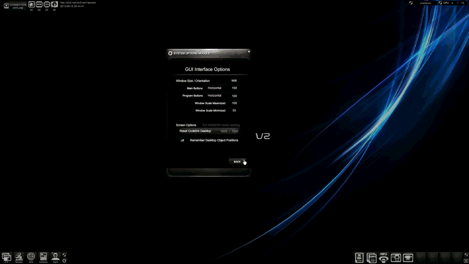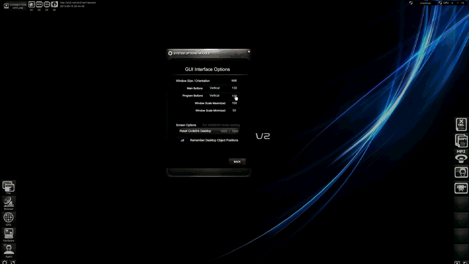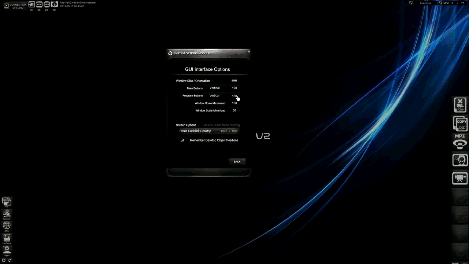All right, so let's go ahead and back out of that, and we are going to mess with our GUI options. You can do things like change the positioning of your bars. I've just switched them to vertical. You can also size them. If you've got a real high resolution monitor and you want those icons to be just a little bit bigger, make them bigger. And vice versa, if you're on a laptop and you just don't have enough room, look how small you can make those things. So just click the size button and it'll change them around until you get the size that you want.